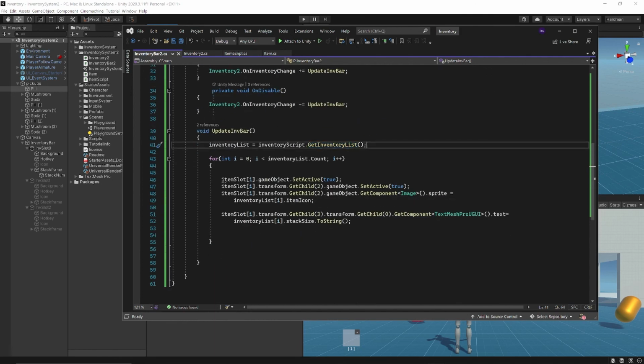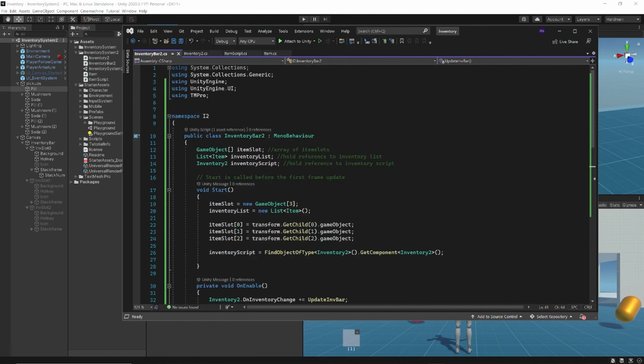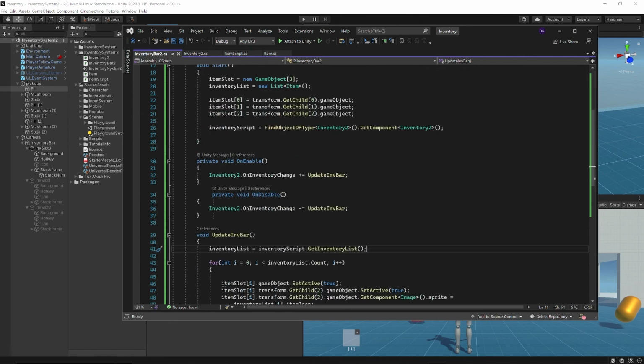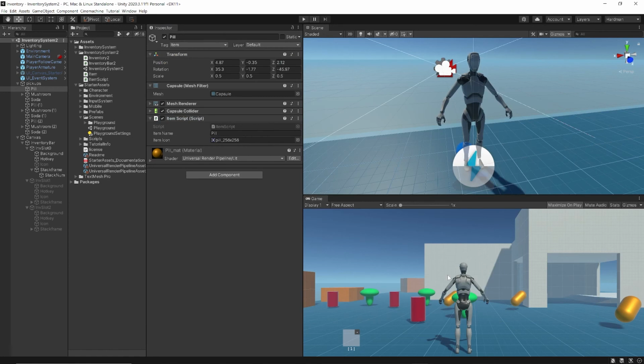All right, I hope that made sense, and I hope that was helpful. It's helpful for me. It was kind of hard setting up this inventory system. I read a lot and tried a bunch of tutorials, and I developed this sort of streamlined inventory system that works specifically for my game, which is a cool thing about game development for indie. You just need to set it up to work in your game. It doesn't need to be that modular. Although I guess you could extend this inventory system.